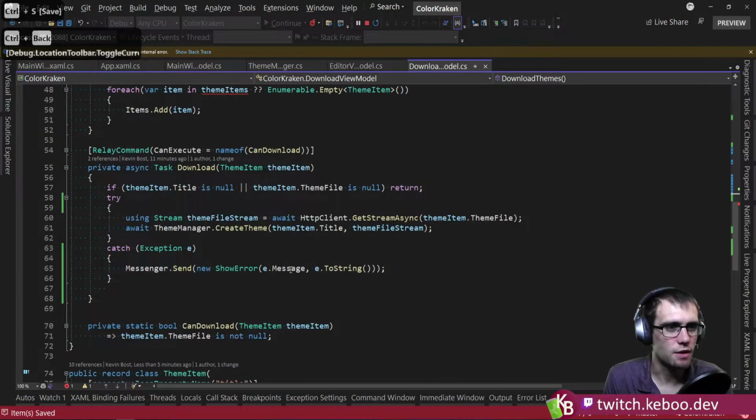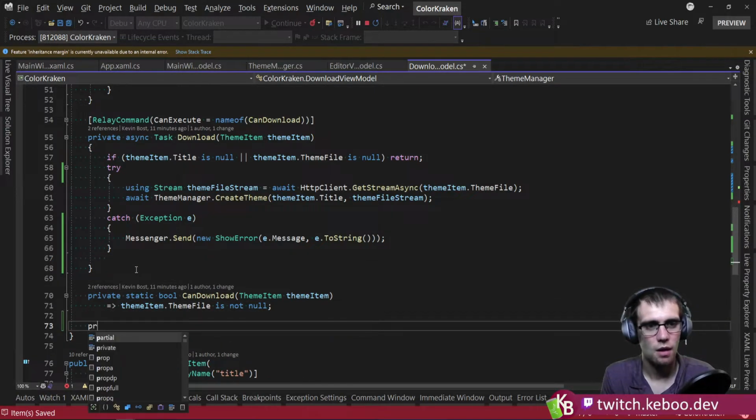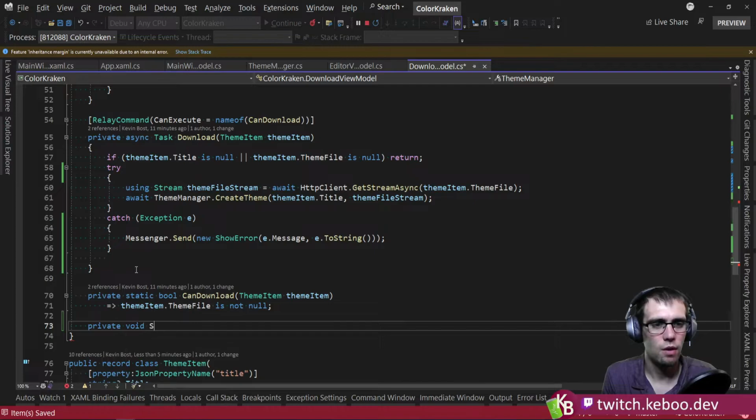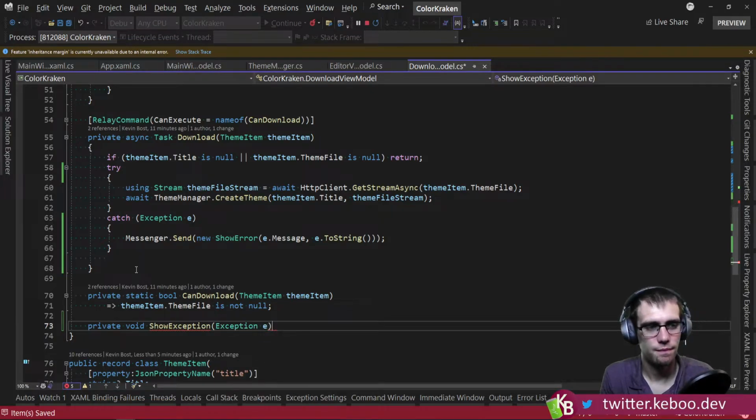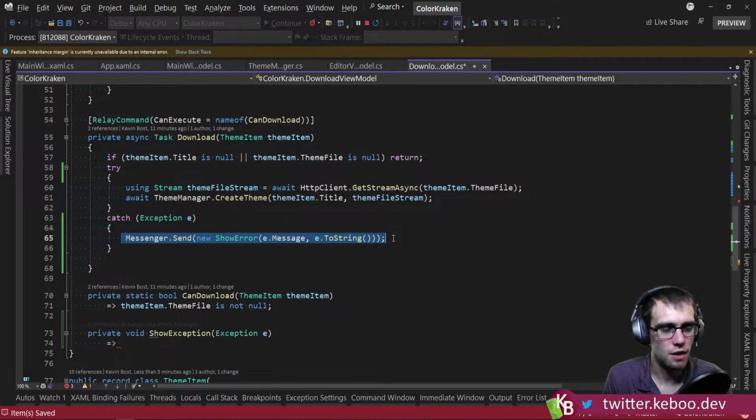Let's see. I kind of want to give myself a helper method down here. Private void show exception. Basically do this down here.